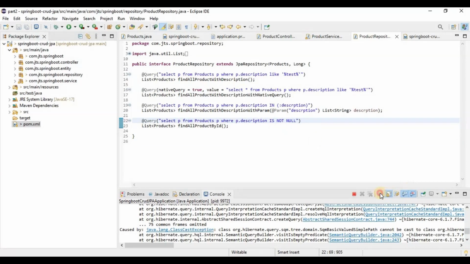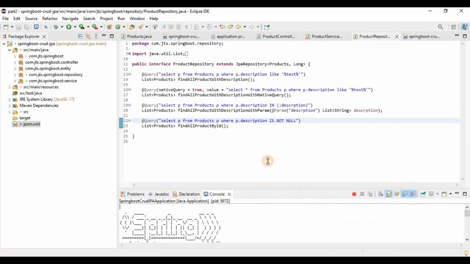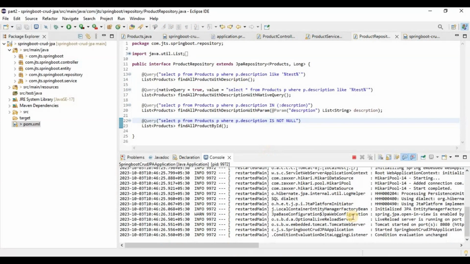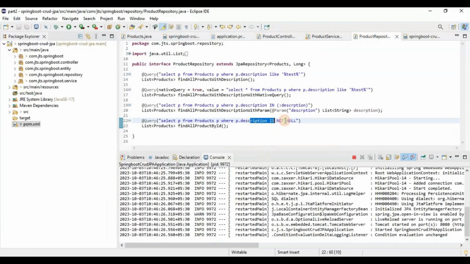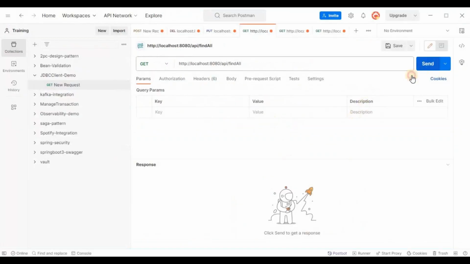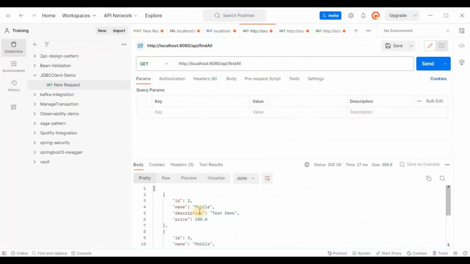So as you can see in the database, instead of empty, it will check with the null. In the database, basically, I have updated the description with null. So if we check with not null, then it should return these 3 records, right? So what we're checking is that description should not be null. Let's try to hit this one. As you can see, only records where description is not null will be fetched.